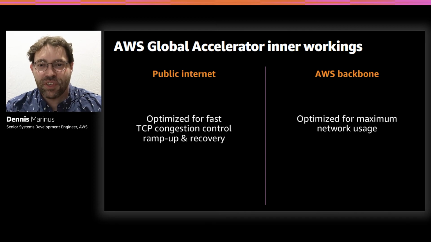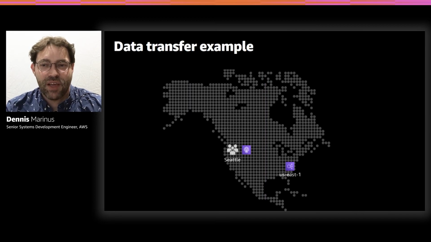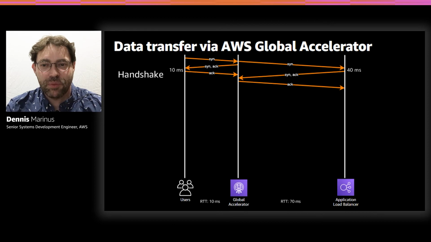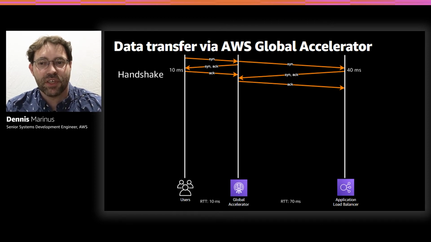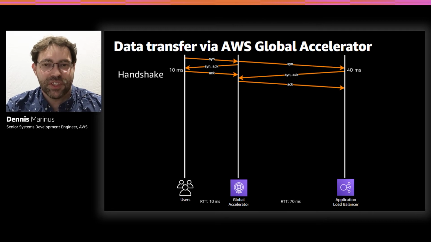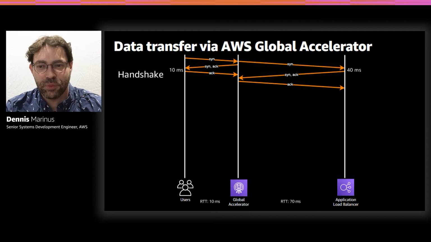So let's look at the same example we used previously, but this time after Pekki added AWS Global Accelerator to his ALB. AWS Global Accelerator is about 10 milliseconds from the customer and about 70 milliseconds from our ALB. The overall latency is still 80 milliseconds. We can't change physics. So once AWS Global Accelerator receives the TCP SYN from your customer, it does two things. It immediately answers the handshake with a SYN ACK and builds a new connection to your ALB. The customer handshake now completes in 10 milliseconds versus 80 milliseconds previously.